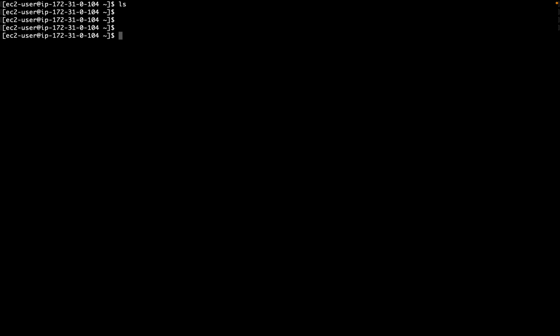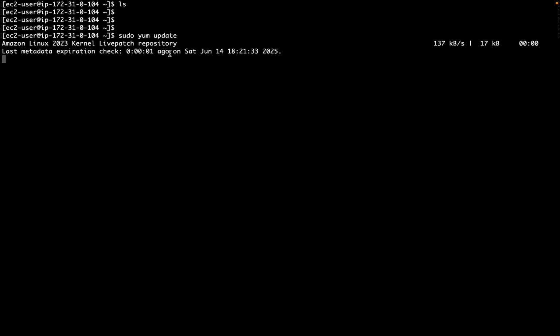So I'll install Docker here first. The first thing you need to understand is that the package manager changes when you're using Amazon Linux. Here we need to use yum as the package manager. So sudo yum update. Okay, it's taking time.